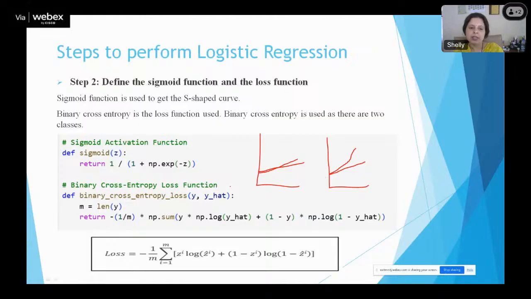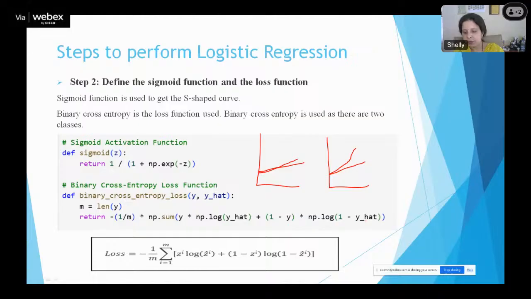So we'll put the value of y is equal to mx plus c at this particular place, then I'll show you the step as well. So this is the loss. It says the loss formula is this one. This is not my generated formula; it has been picked up from the standard formula in the book. So you simply define the binary cross entropy loss, and you have two parameters being passed to it. Then m is equal to the length of y. You calculate the length of y, then return, this particular function is implemented, and you simply write this function as it is at this place.